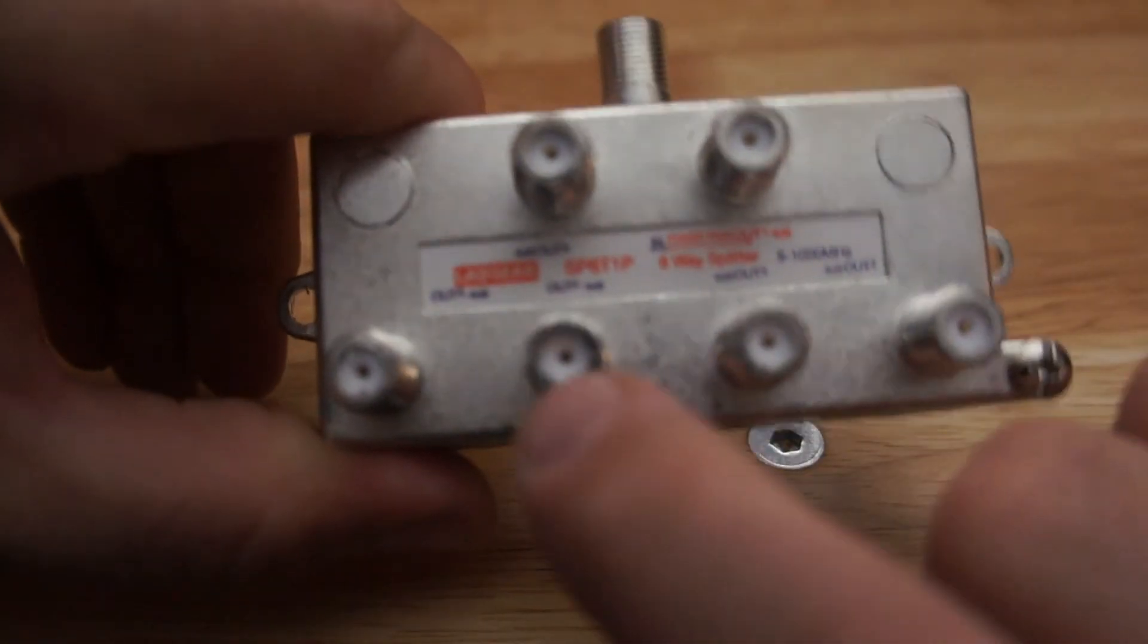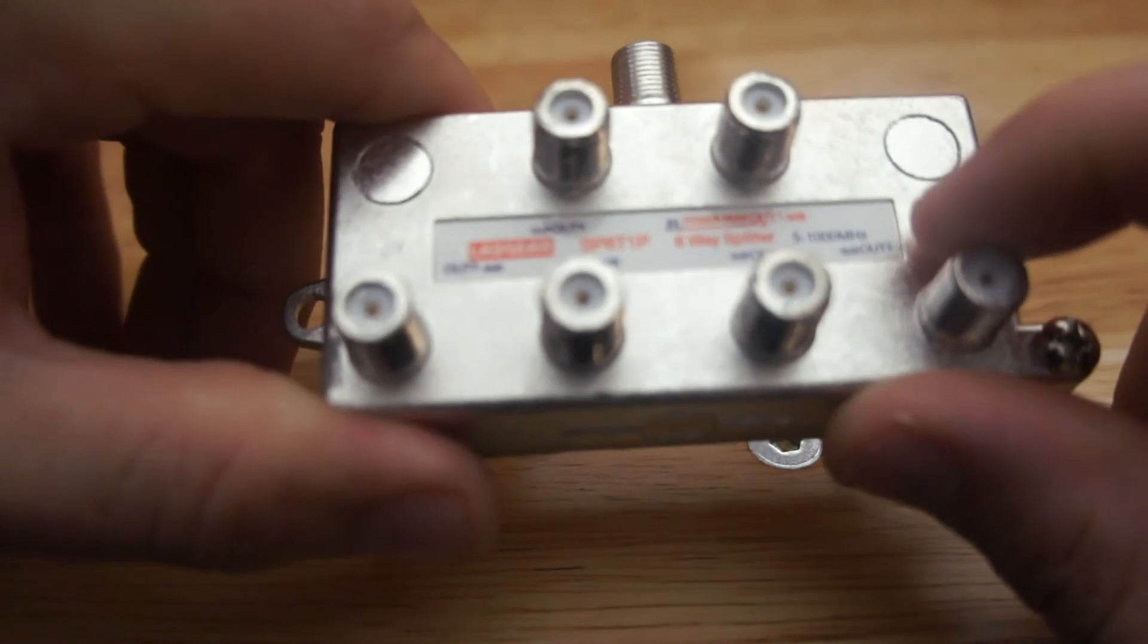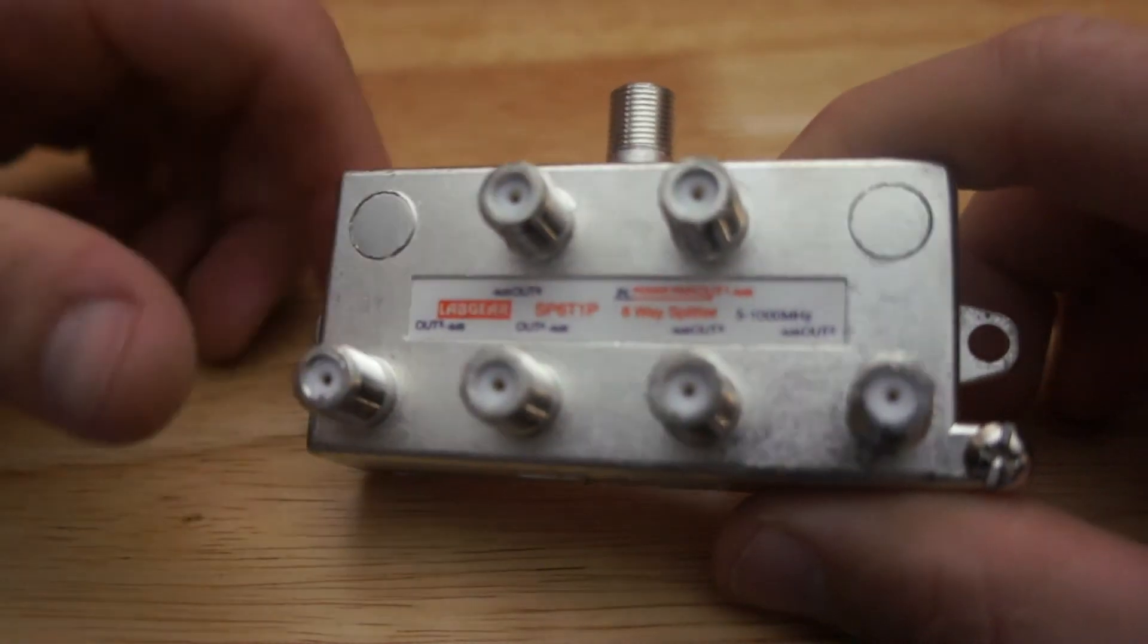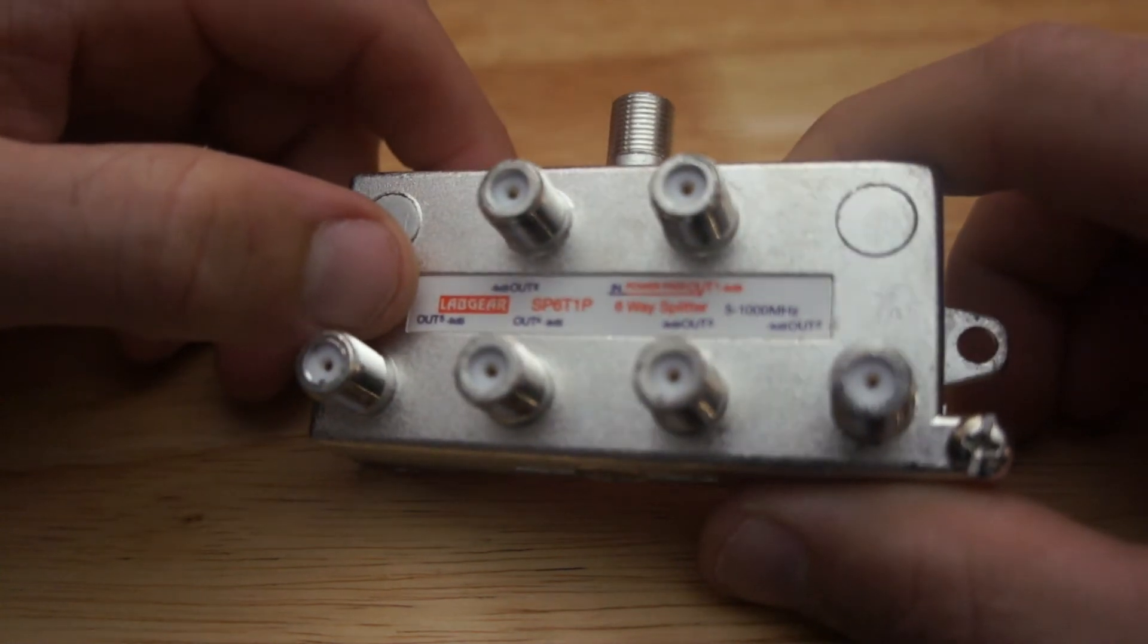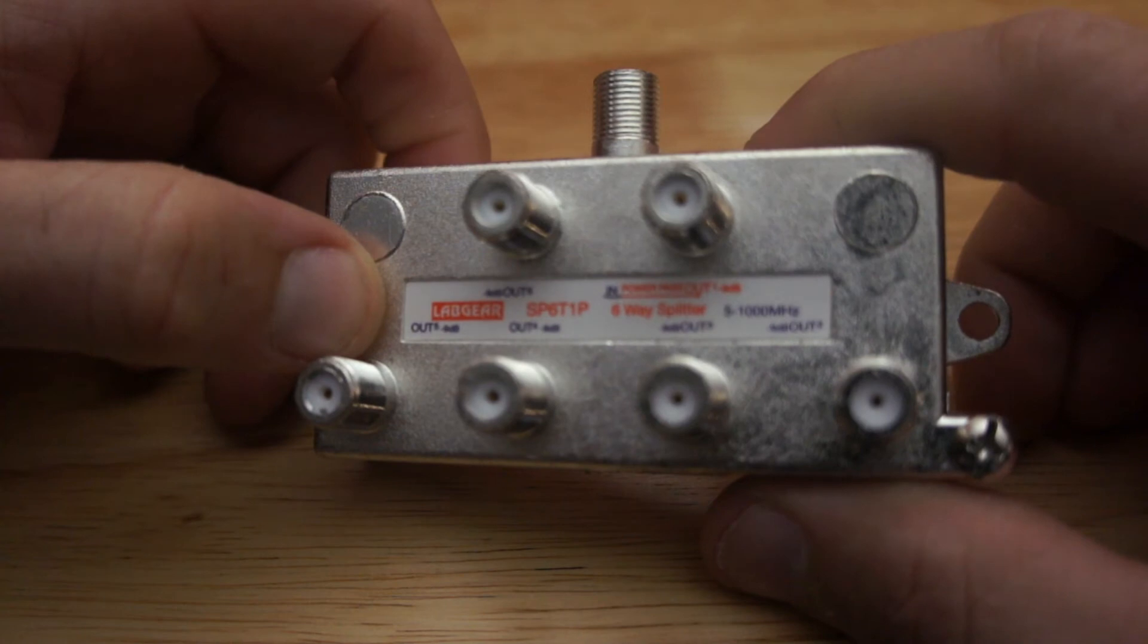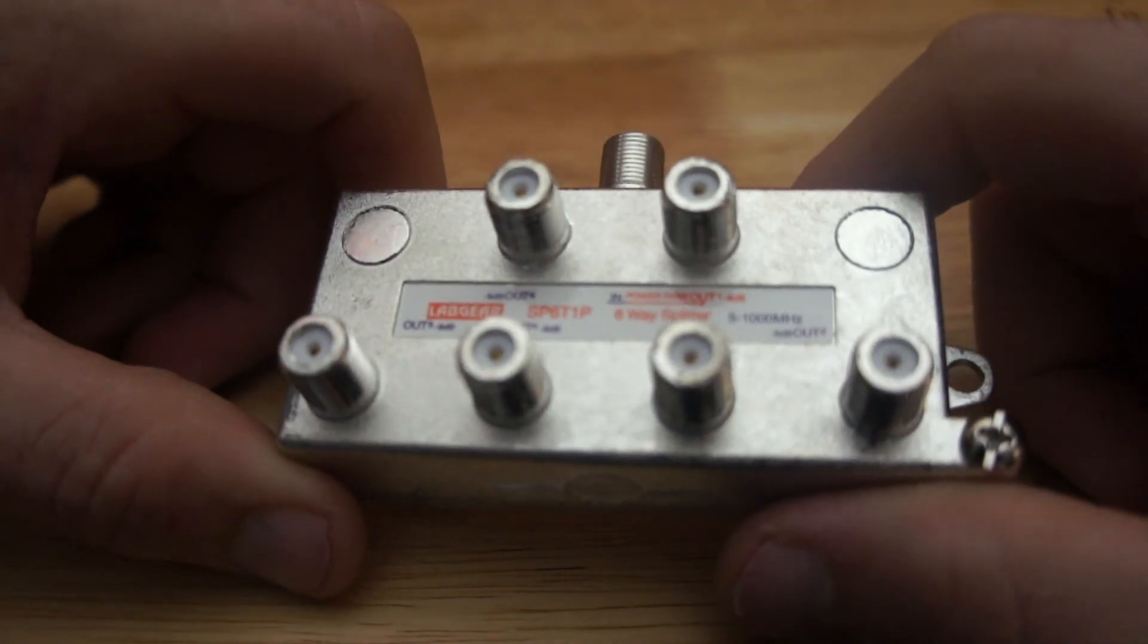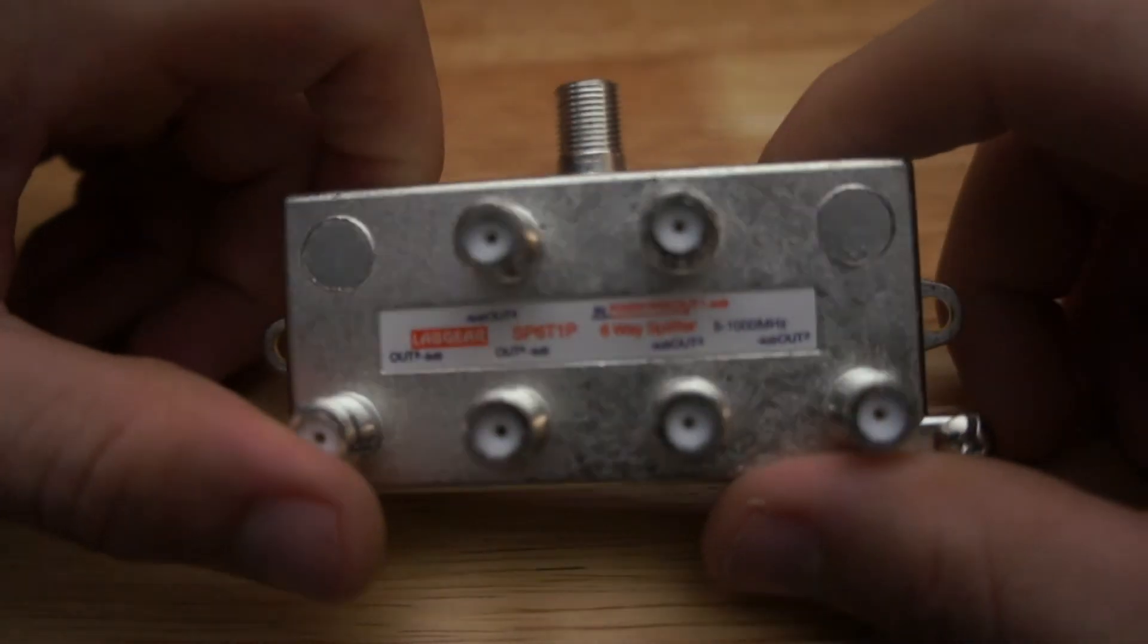And it's actually written here, this splitter is rated, I don't know if you can read that, but they've got minus nine dB. So that's not bad, but, you know, that's not a set loss by any means. That's nine dB at one particular frequency that it's been tested at, and I would say that's probably a UHF, the top of the range. I'm not too sure, but it's going to change.